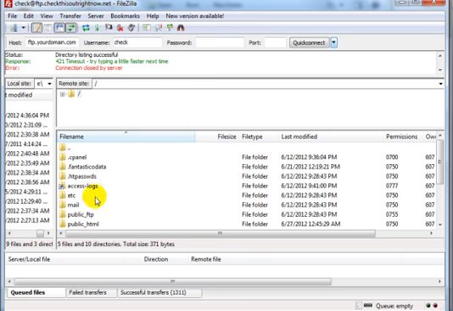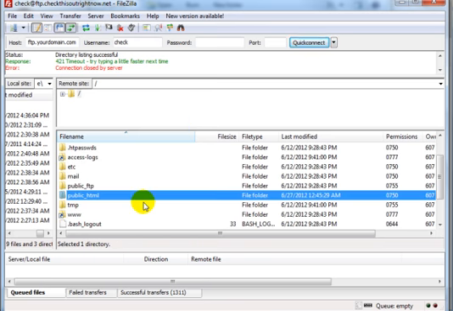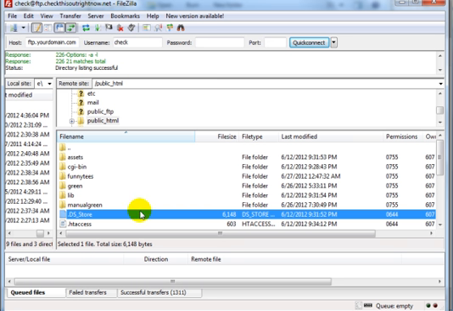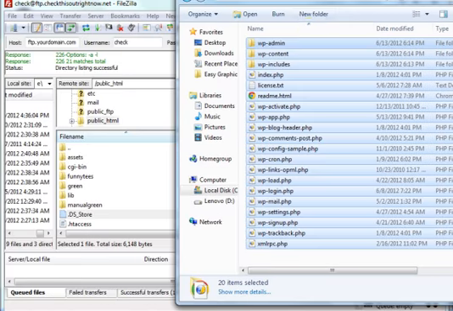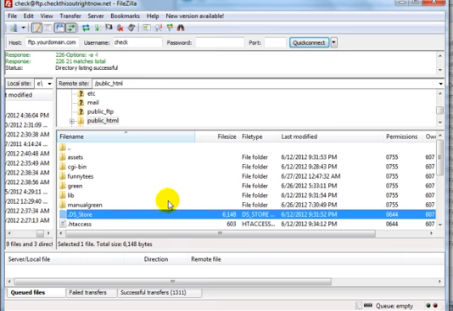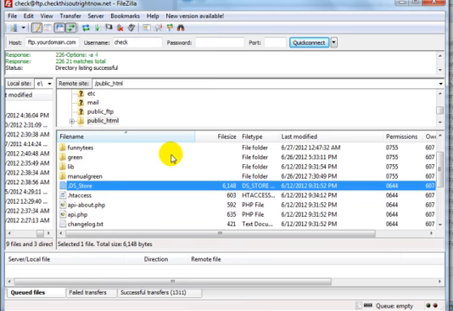Okay, so right now, what I need to do is go to the public_HTML. Now, some of you will have a main folder called HTTP docs. For some of you, it might be different. So go to your main folder. If you want to install WordPress on yourdomain.com, then you're going to copy all of these files to that main folder. However, if you want to install WordPress in a subdirectory, then you'll need to create that directory in the main folder. And in this case, I'm going to install WordPress in a subdirectory.